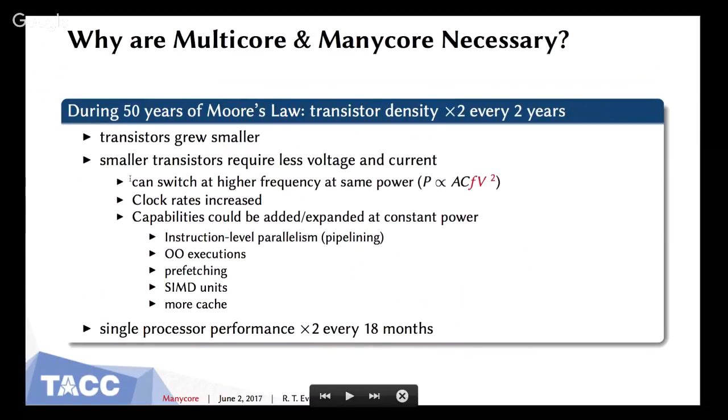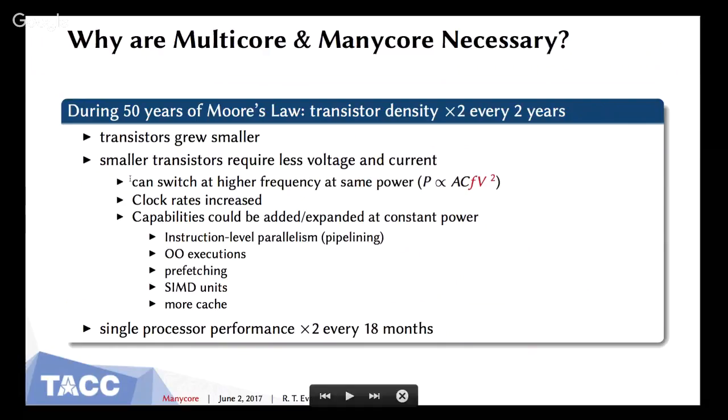Okay, and so why do we need many-core? Why are chips changing this way where we're just getting more and more cores on a chip? Well, increases in performance for processors are pretty much a result of the increase in the resolution that they can make these transistors. And so that's what Moore's law actually states, that the transistor density doubles every 2 years. It's not a statement about computer performance. It's a statement about, I guess, silicon and how they fab chips.